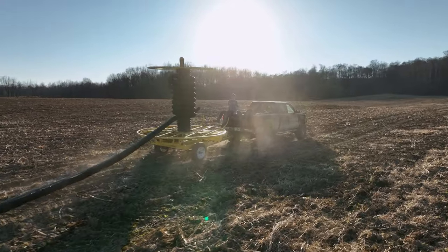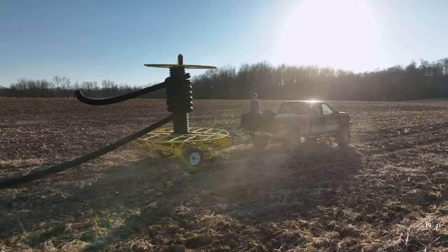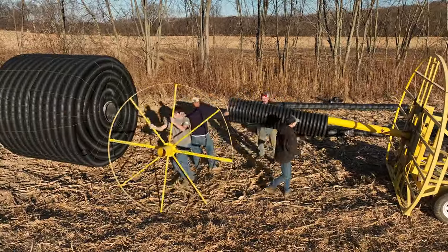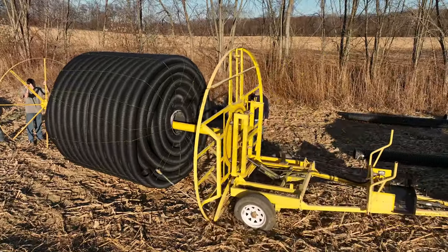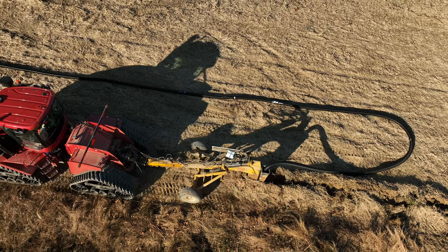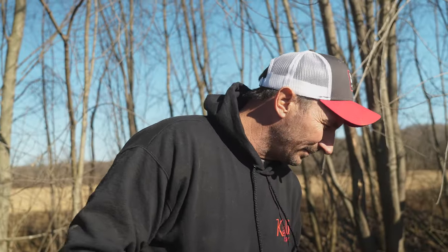Every year we have a few little wet spots down here that just don't grow anything. Yes, it is kind of expensive to lay tile. But if you plant a field and get a little rain, that spot's going to drown out. It's not only the money we're missing on zero bushels where it should have been 200 or 250 bushels — it's the input prices too. We planted it with seed corn, we sprayed it, fertilized it, and we're getting nothing back. It's a huge economic benefit by laying tile in our Southern Indiana area. Last year in 2022 we had to take prevent plant. You hate to take prevent plant when you got $7 corn. We decided now's a good time to get it tiled. The game plan is to recoup our investment in two or three years, and then you should have 30 years where this tile keeps paying for itself.